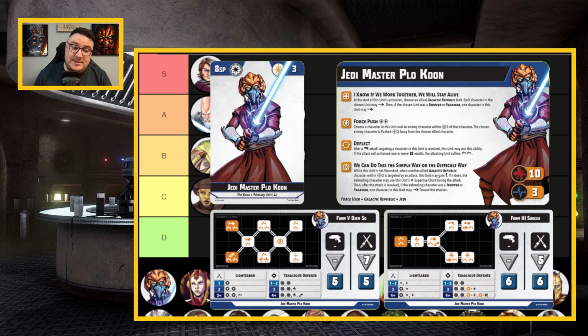He's got jumps on his Tenacious Defense on his Gem Sur. And he's got dice manipulation on his Sorasu. Sorasu, a little bit lackluster, right? Only 5 dice is rough. I don't feel like any Jedi should have 5 dice. I don't think that's good enough. And then we've got his identity.